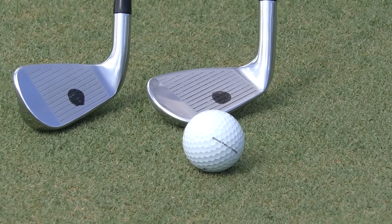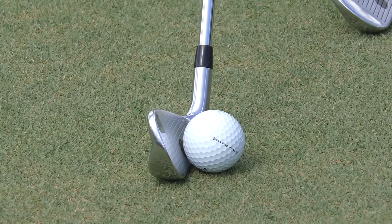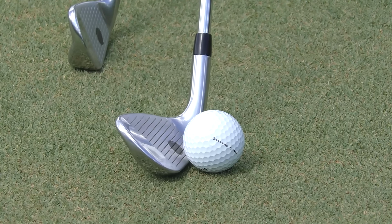So sweet spot, same spot on the club, 5-iron, wedge, 5-iron. Pretty simple to get the sweet spot on the ball with almost no forward shaft lean, just a little bit will do it. But a wedge, as you can see, we need quite a bit more forward shaft lean. That's why we need to play the ball back a bit farther.